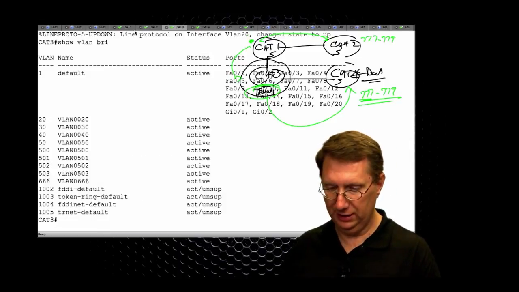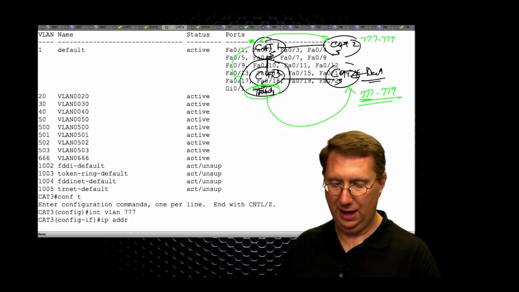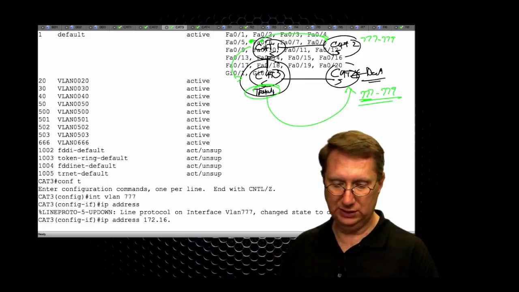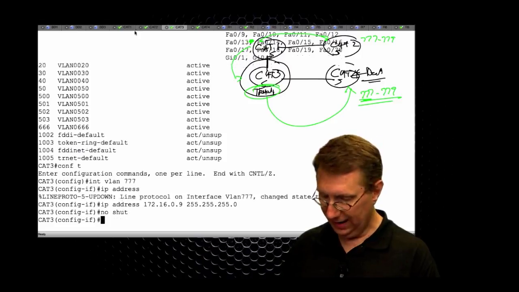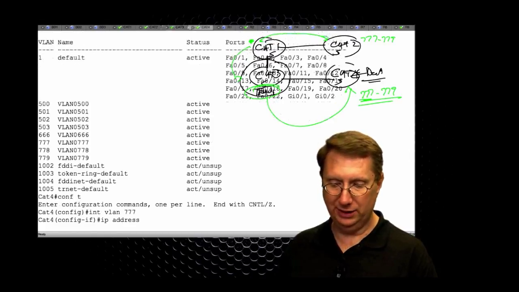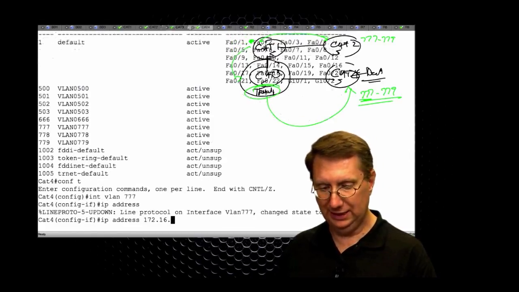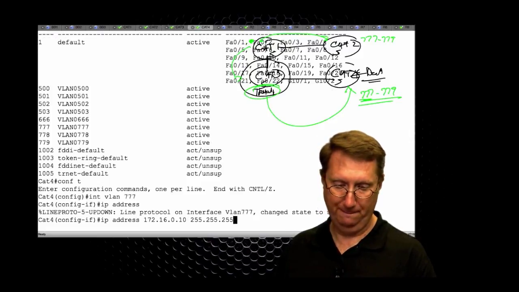We'll do the same thing on 3. Config T. Interface VLAN 777. IP address 172.16.0.9/24. And lastly, Cat 4, config T, interface VLAN 777, IP address 172.16.0.10/24. No shut.